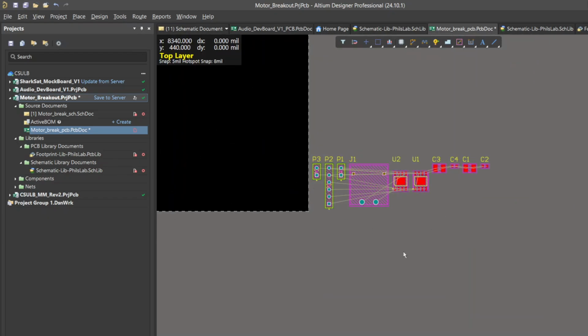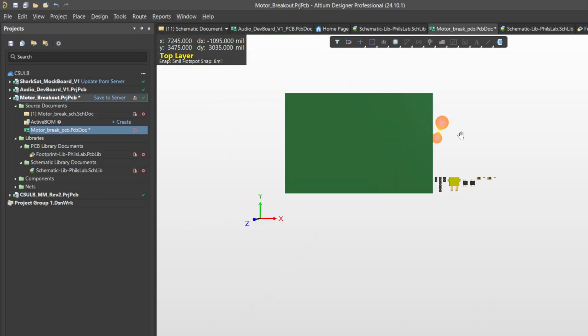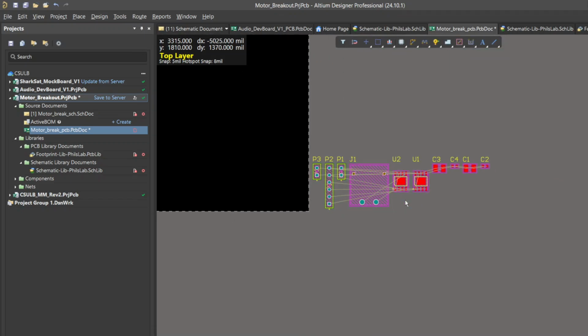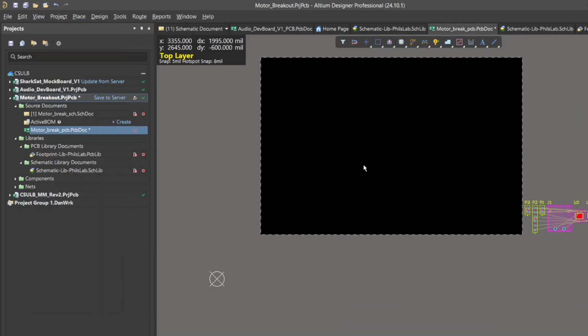And if we click 3 on the keyboard, we can again go into our 3D model view, and we can see here are our pins, here's our connector, and here are the chips and the capacitors. So that's everything we need. However, our actual PCB layout is huge. We don't need that big of a PCB layout. So before we move forward, we're going to create a loose PCB layout and make it smaller in size.